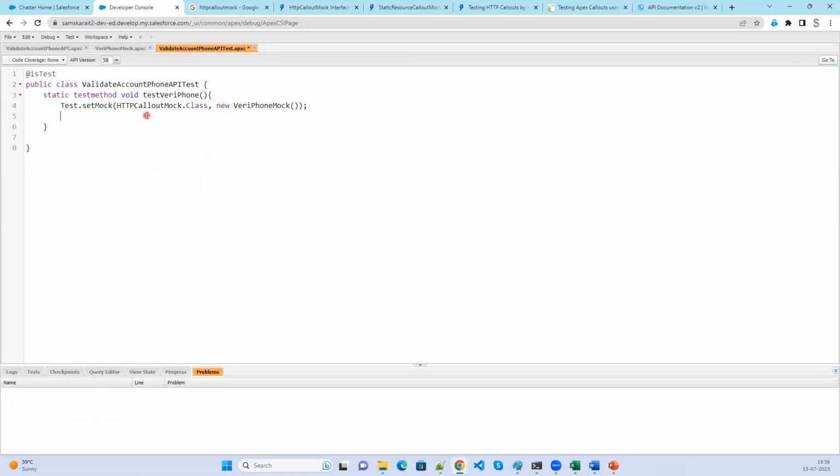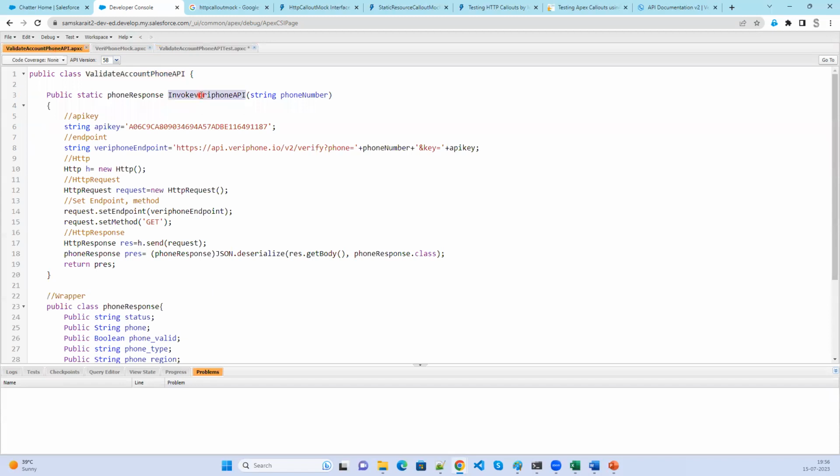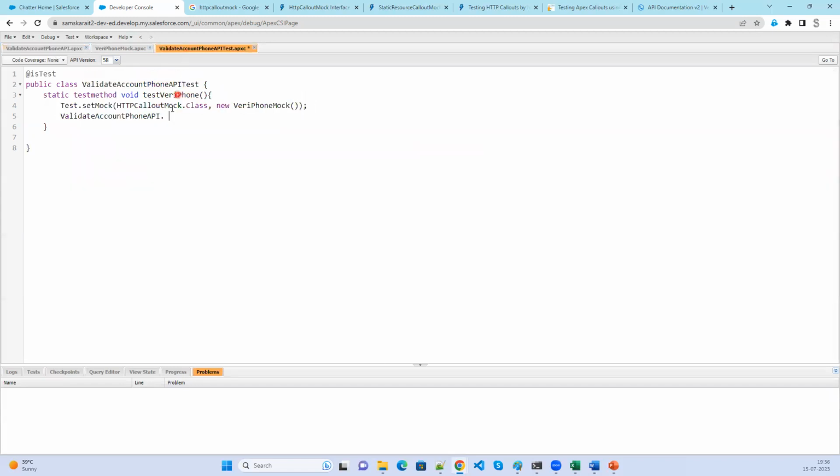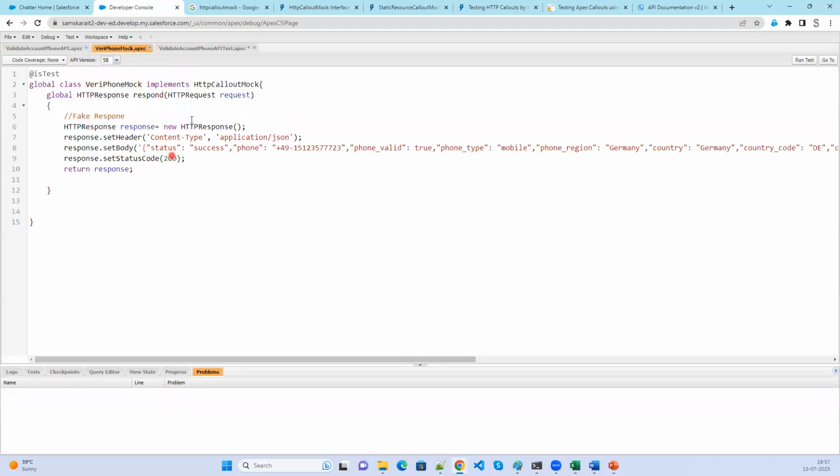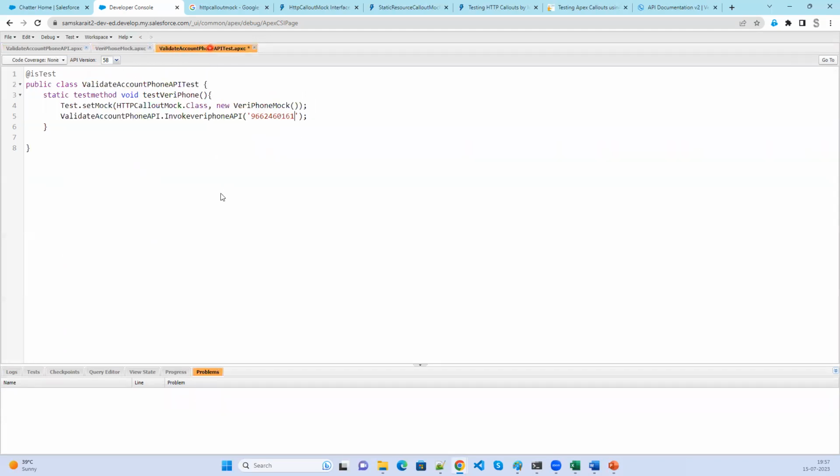Inside this actual class, we have a method which is invoke verify API. Now this is expecting a parameter. The parameter I need to pass is the phone number 966246061. Whether you pass an incorrect number or a correct number, whatever the phone number might be, it will always return the response as 200.